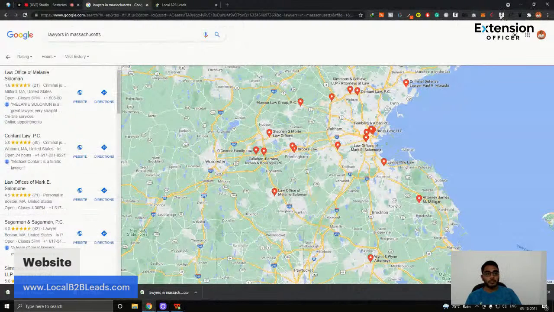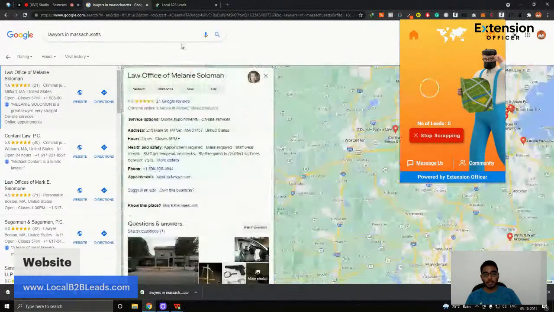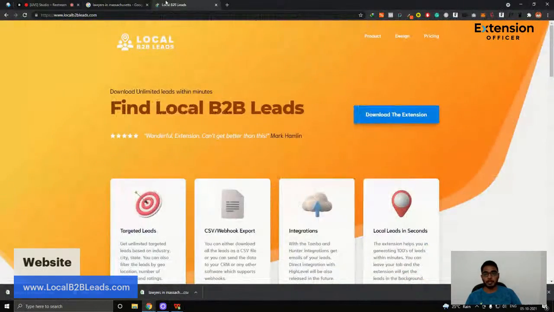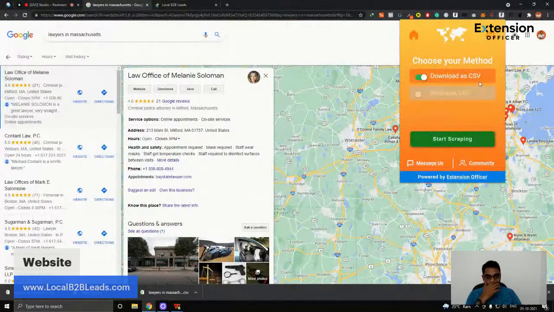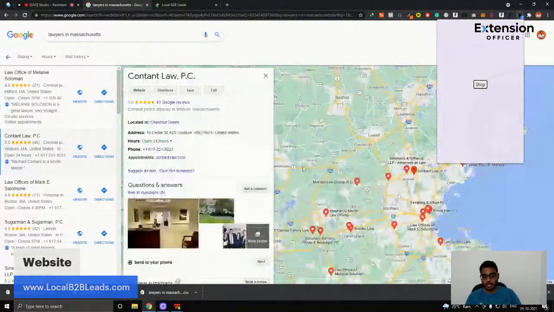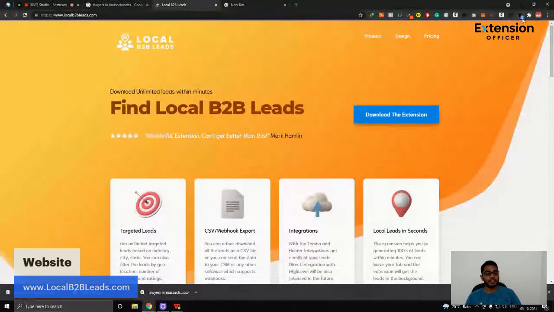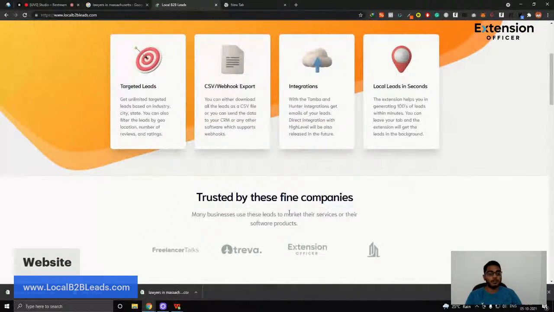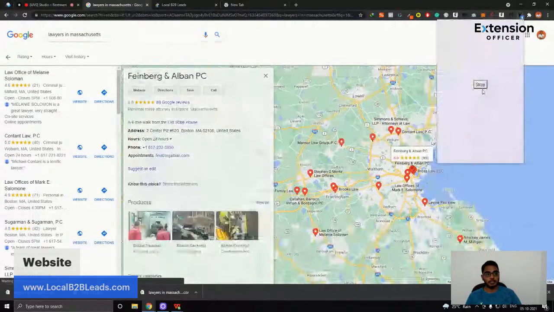And one of the other things we were working on: when you start scraping and go to a different website and come back, it stops there, so it doesn't work. That's why we implemented the new feature where, when you start, you can go to any website and you can see that the number gets updated here as well. So it's working in the background, and you can do some other work, come back here, and just click on stop.